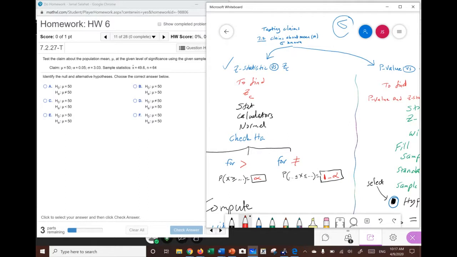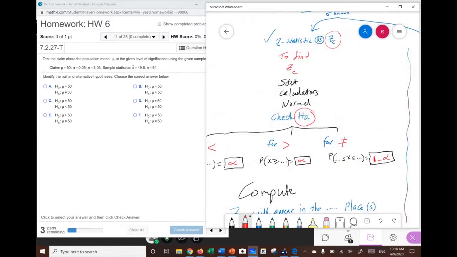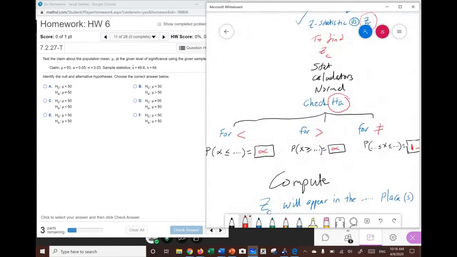To find the z-statistic and p-value, we're going to show you how to do that with StatCrunch, and this will be a new thing. But for z-critical, we can use what we learned in the past. To find the z-critical, we press stat, calculators, normal, then we look at HA. And again, always look at HA. HA is going to include one of three symbols in here. Let me move this slightly to the right. It's going to be either less than, or greater than, or not equal. Those are the only three possibilities for HA.